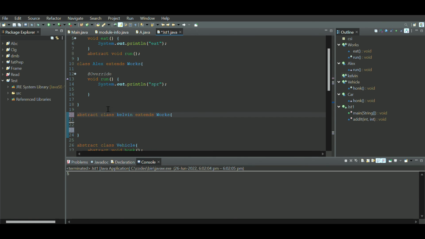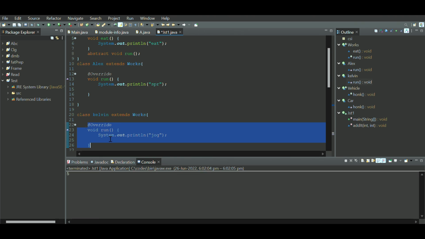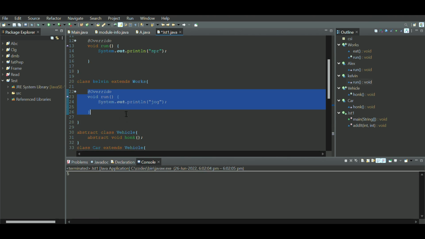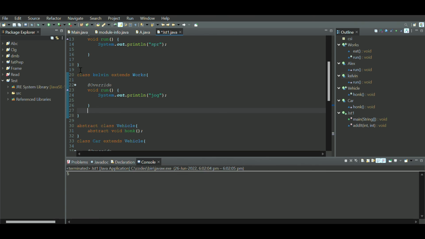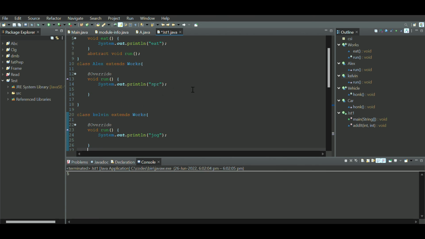Since I made this one abstract, I need not give a body for run. But the problem is I cannot create an object of Kelvin in this situation. That's the problem I'm going to face if I make this abstract. So as I said again, you cannot create an object here. If you don't want to implement, you can just make even the second class abstract. That's all, the job will be done. Hope you guys understood.